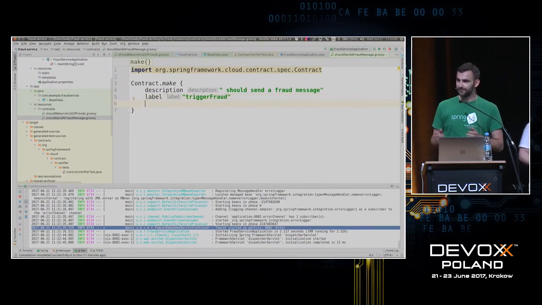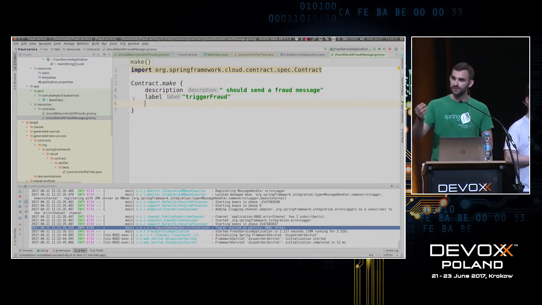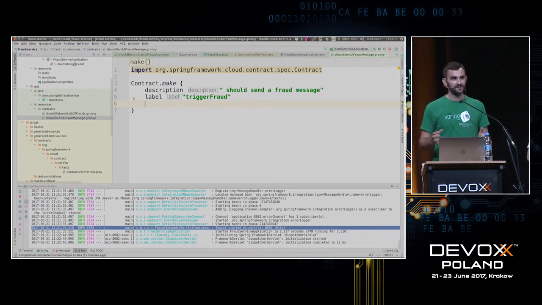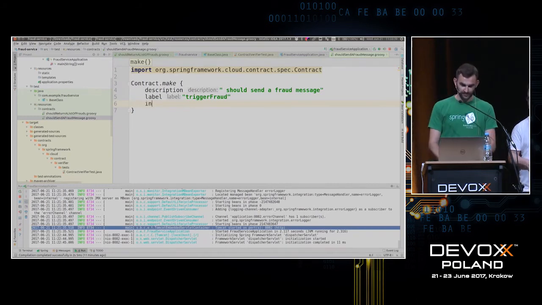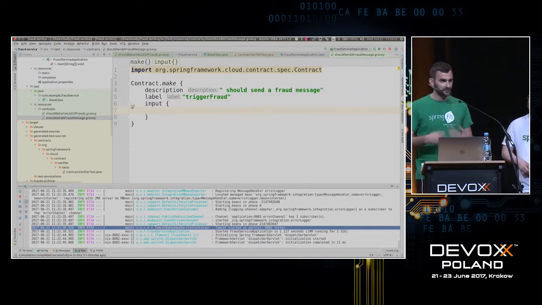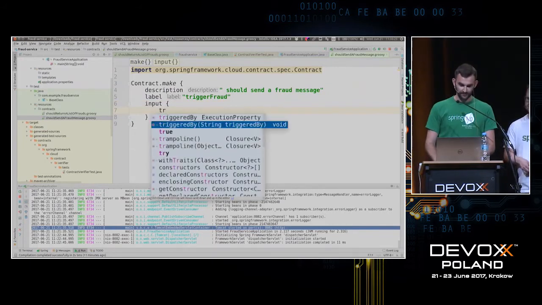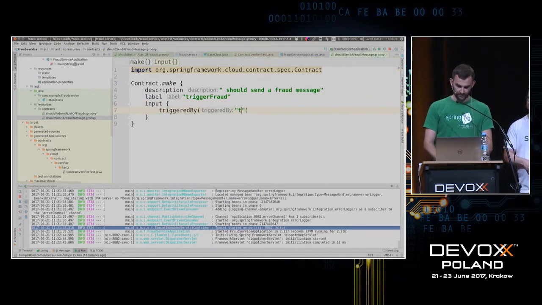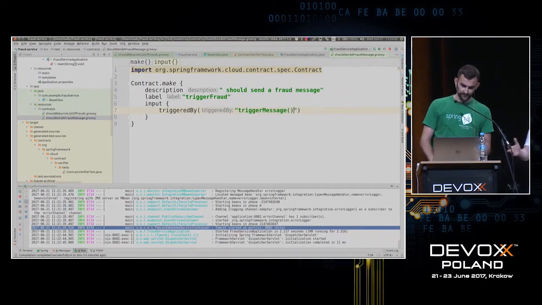Yeah. And now with HTTP, you have a blocking call. You send a request and you wait for the response. With messaging, it's not the case. Suddenly something happened that triggered a message. A message is there on the topic or in a queue. So there's going to be an input, something that triggers a message. In our case, it's going to be a method, trigger message. And that's going to be in the base class itself, right?